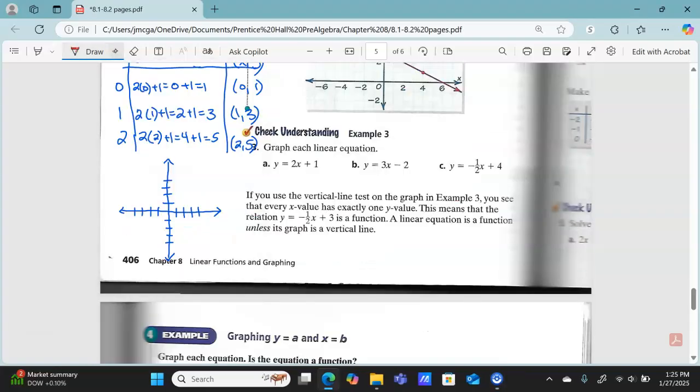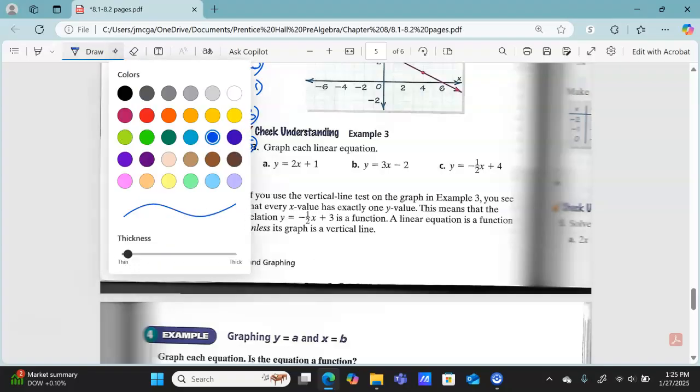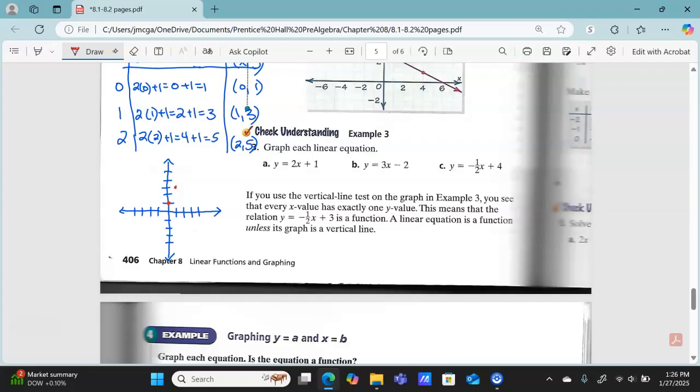So let me plot those points, and we have 0, 1, 1, 3, and 2, 1, 2, 3, 4 did not go up far enough on my grid, and 2, 5. Now, when you do these, please make sure that you use a straight edge. This is a PDF document that I'm drawing in. I don't have any way to use that straight edge like I can in my paint program, and I can use the line feature, but use a straight edge. It doesn't have to be a ruler. You can use the side of your book, a 3x5 card, anything along that line.